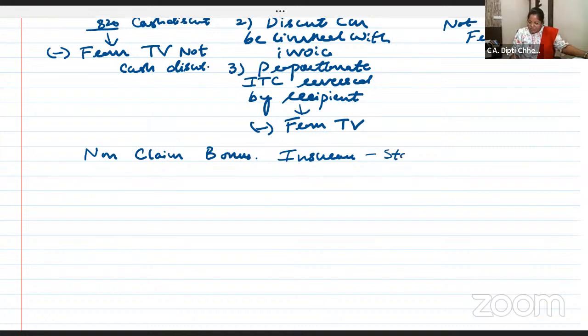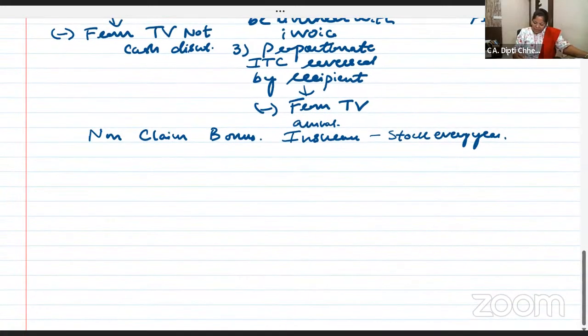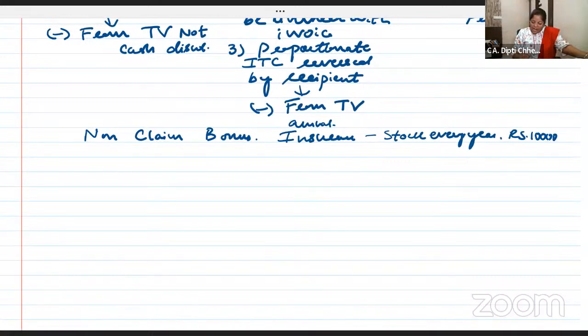So, I'm taking insurance of my stock every year. And God's grace, there is no casualties. So, my premium will lapse. You all know stock insurance, building insurance, these are all annual insurance. हाँ, ये सब क्या है बेटा? Annual insurance. So these annual insurance we take every year. So last 3 years I have been paying rupees 10,000 as insurance, and there is no claim. Non-claim नहीं है, no claim bonus. हाँ, मैंने कुछ भी claim नहीं किया insurance company से.